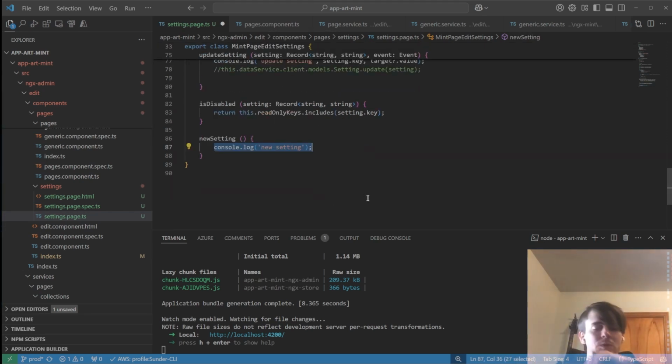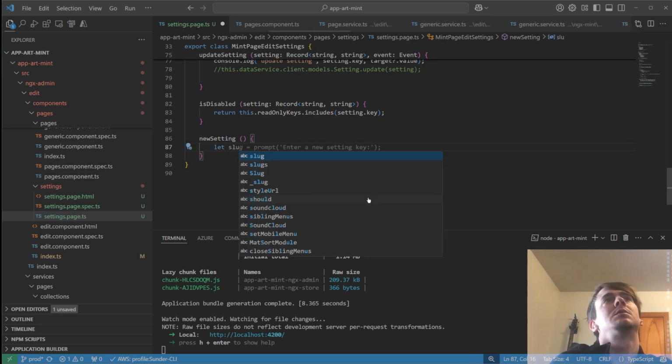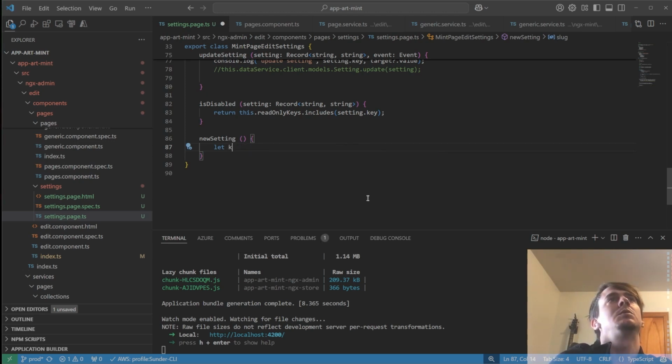New setting will be, let key equal prompt.